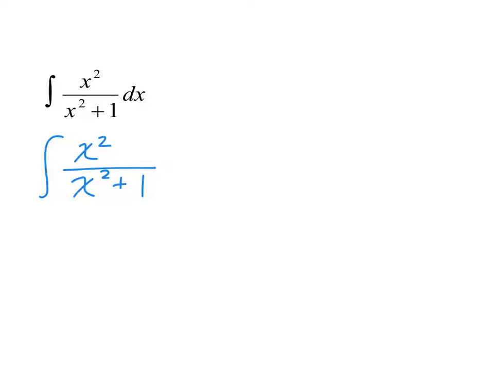I'll put the dx in a minute. But what I want to do is somehow manipulate this fraction. Right? You can think in terms of conjugates and stuff like that, but it doesn't really get you anywhere. If I add a 1 to the numerator, I would be making the numerator and the denominator exactly the same, right? That would be great if that were the case, if I were allowed to do that. I'm not allowed to just add a 1 to part of a fraction, or even both parts of a fraction.